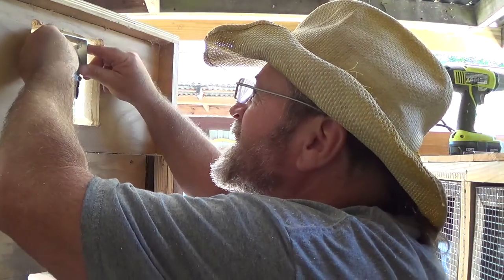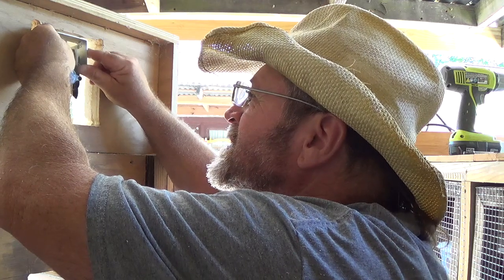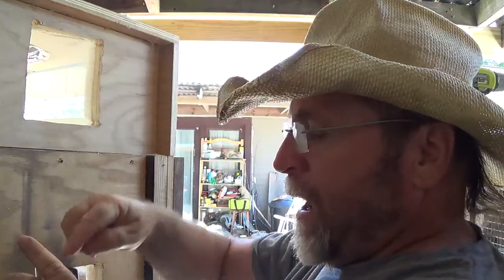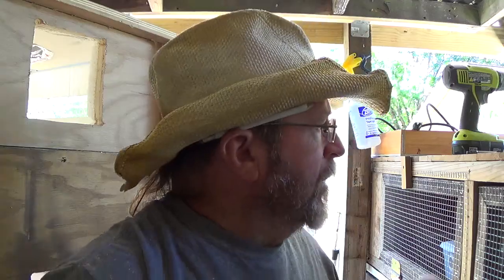All right, so I got to kind of take this apart and anchor this bracket up here. And then I got to drill me a hole here to run my wire through for my electrical. Alright, so it's getting there. I'm figuring it out as I go. I've never done this before.